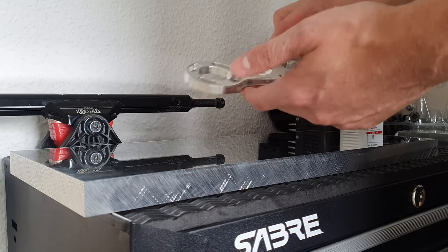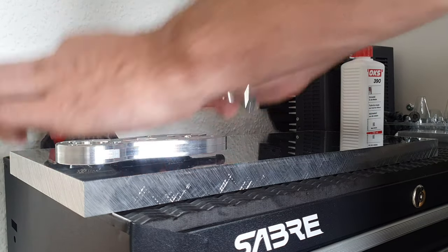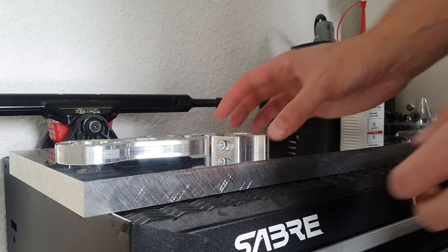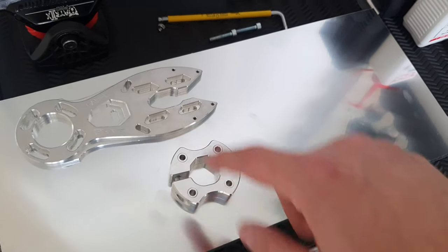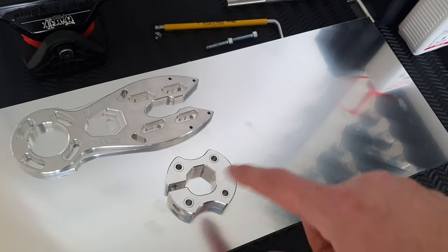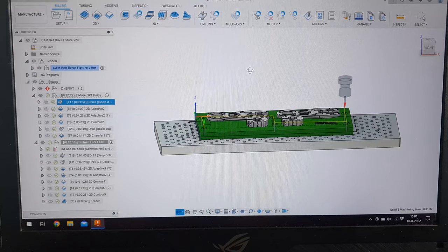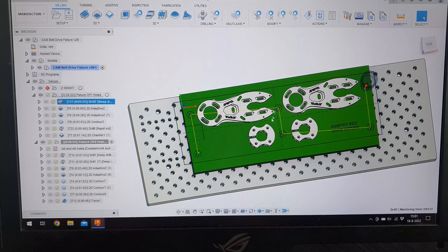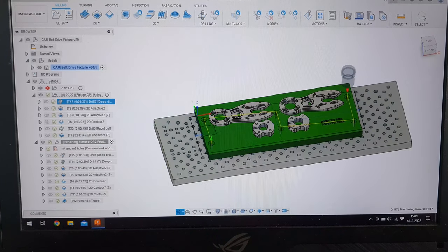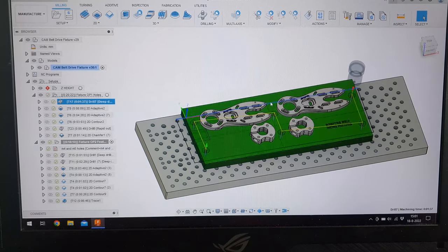Anyway, so we have the motor mount plate that will go onto the fixture plate like this, and we have a clamp. Out of this piece of aluminum, this plate, we will be making the production fixture to fit two motor mounts and two clamps on there. So I've got my Fusion 360 CAM model here. I drew this up in CAD, and as you can see, we have two motor plates and two clamps that will be positioned on the aluminum plate. And this will allow us to machine one full set, so one set for one mounting board at once.